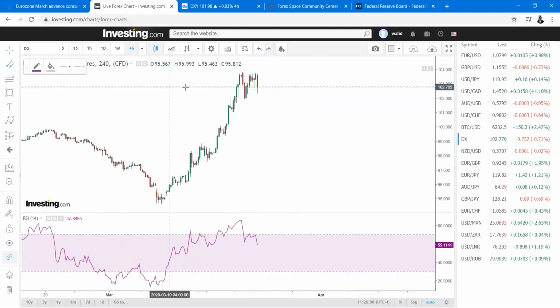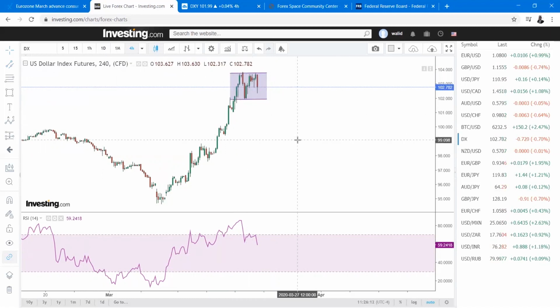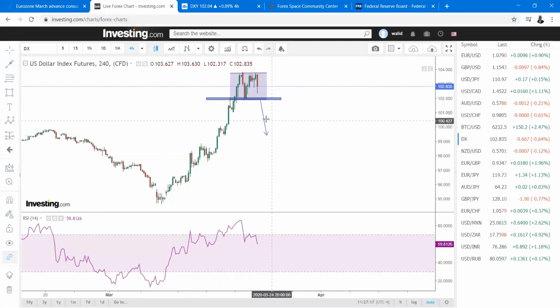If you zoom to the 4-hour time frame, this pattern might decide the next move of the US dollar. Yes, there are a lot of fundamentals here: the sell-off in the stock market, the Federal Reserve's announcements, fiscal stimulus. But still, technical analysis will always tell you what the market decided. So for sellers, for a correction, we will watch 102, the support. If you get a break below this level, we should be heading to correct to the Fibonacci levels, as I mentioned.